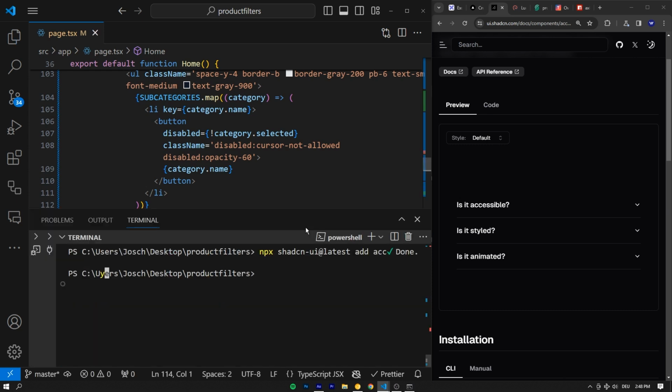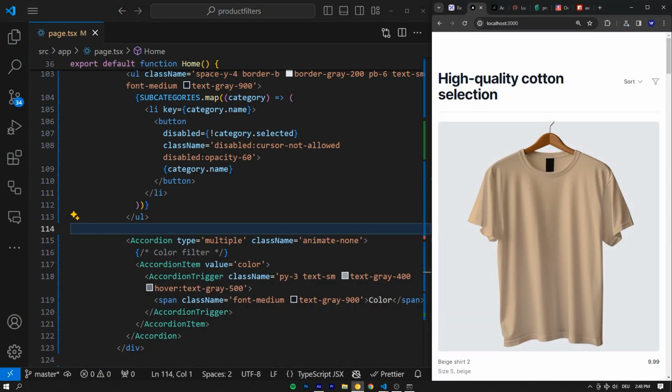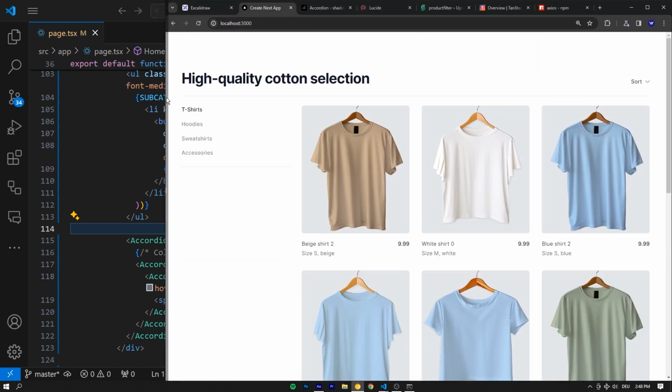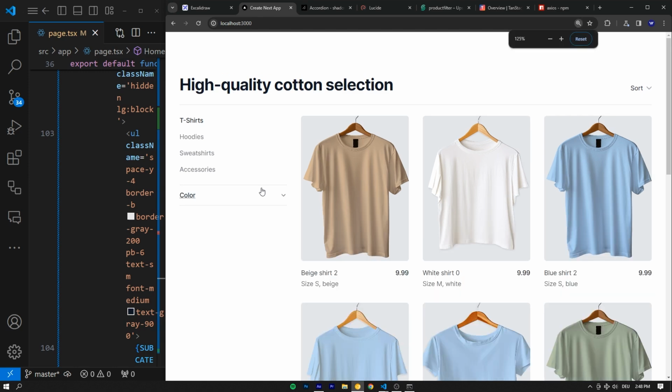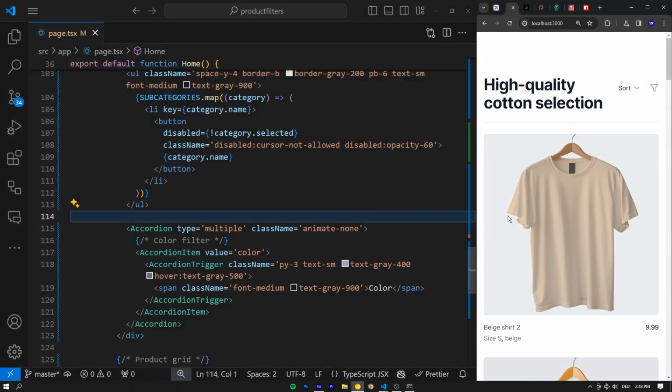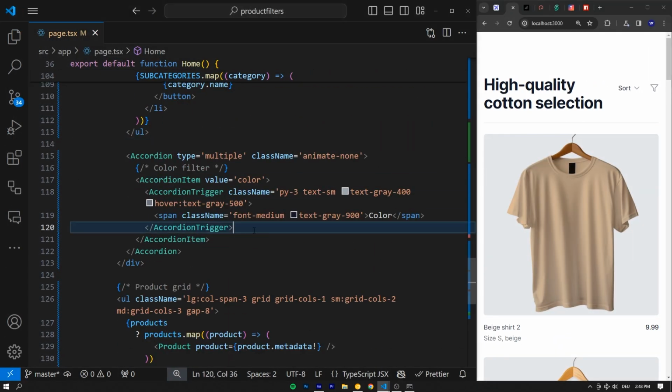Now let's save that. Let's start back up our development server and let's already see what this looks like. Because what we expect to happen is for an accordion to show up here on the left-hand side in our filters. Let's refresh the page. There we are. And if I zoom in a bit, you can see that we have the color right here. And if we click it, then it looks like the section is expanding because the chevron right here, the arrow, is kind of flipping around as we click it. But in reality, of course, nothing is showing there because we haven't set the content that should show when you click on the accordion trigger.